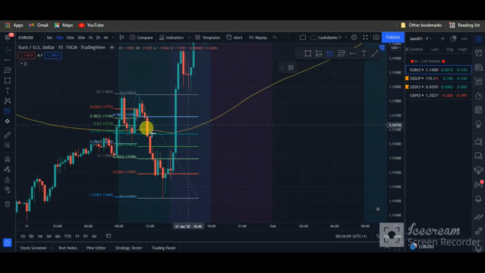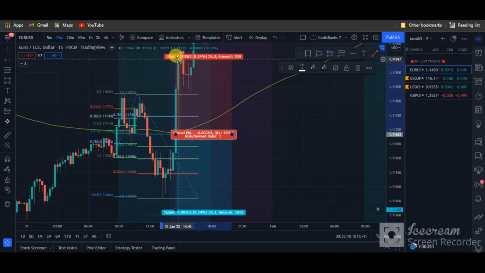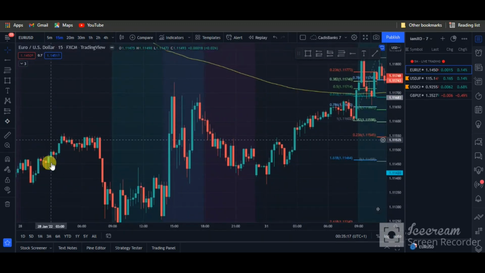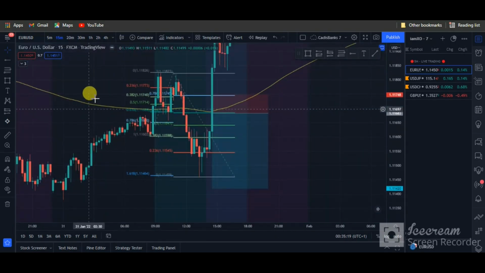So we saw the setup. As you can see, price was above, but I just want to show you guys this example that it doesn't work all the time, because some people might end up taking it like this, so they might end up losing. But I'll tell you the reason why this particular trade we lost wasn't a good setup, right? Because if you notice at this point, the market was strongly below this EMA, and it broke out. But you can see the market was not strongly above the EMA, and it still broke back down. So I would likely not take this trade, but let's count that as a loss.